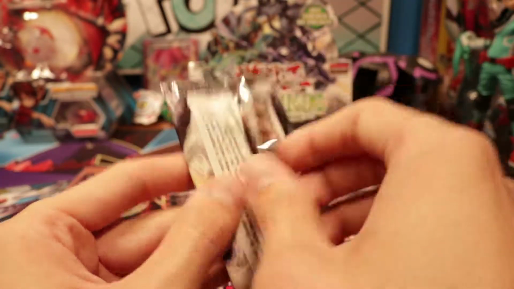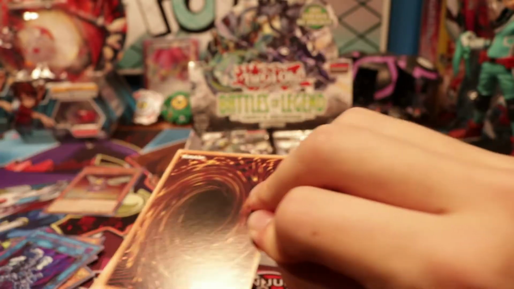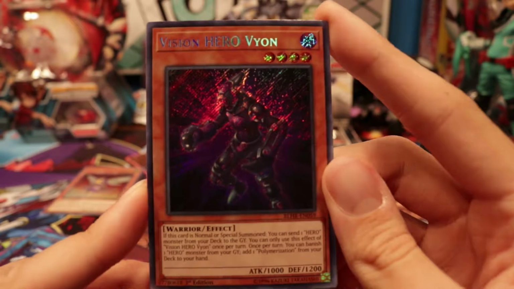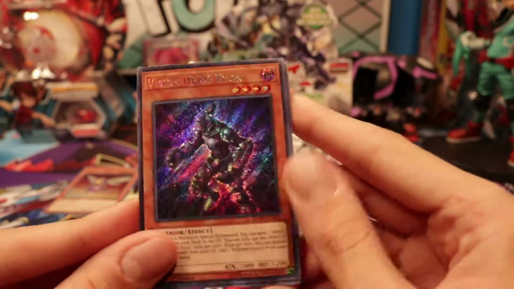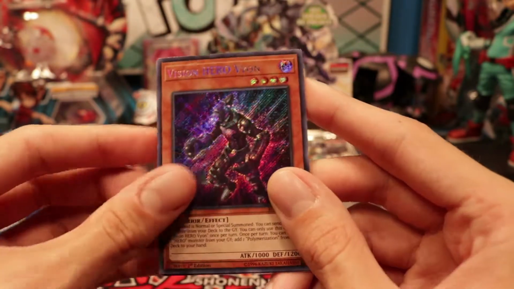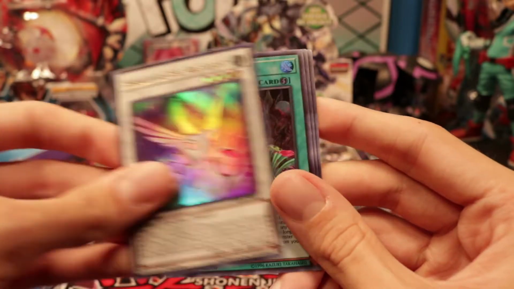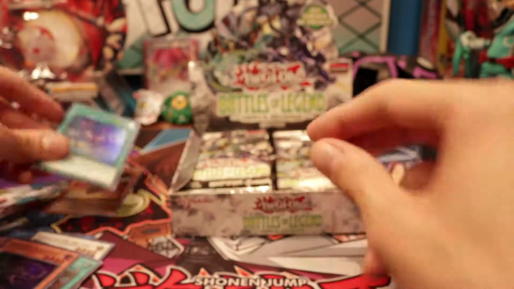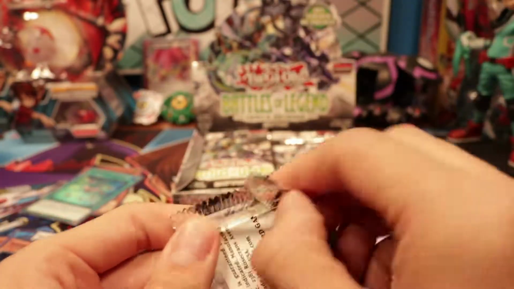Pack number three, I believe. We got, boom, Vion got a Secret Rare print. Probably should have noticed, considering I didn't pull any Ultra Rare ones. I knew he was in the set, I know he got a Secret Rare, that looks good. Herald of the Arclight, Predaplast, Shadal Squamata, Summoning Swarm. That's a Battle Wasp card.